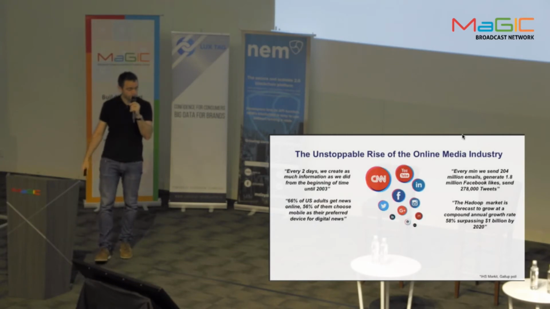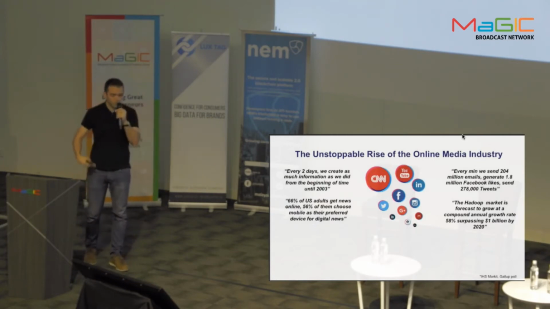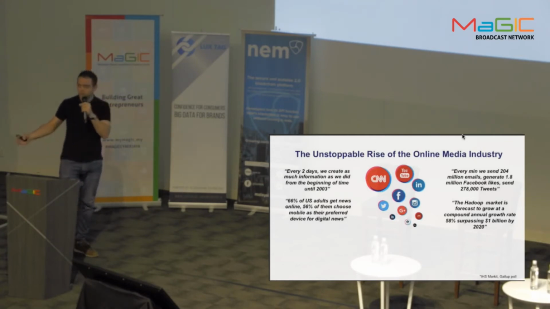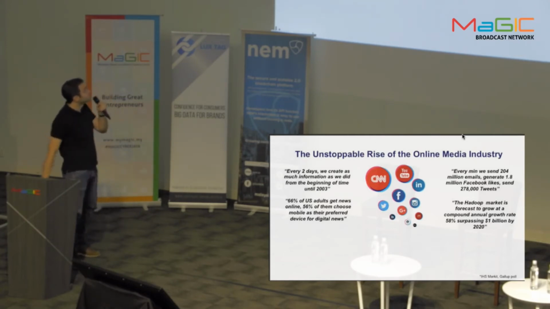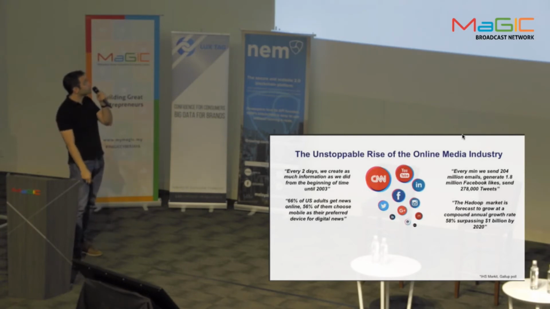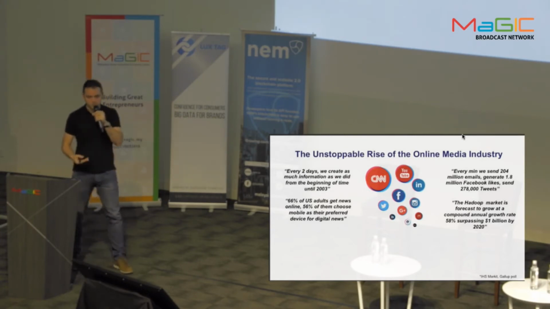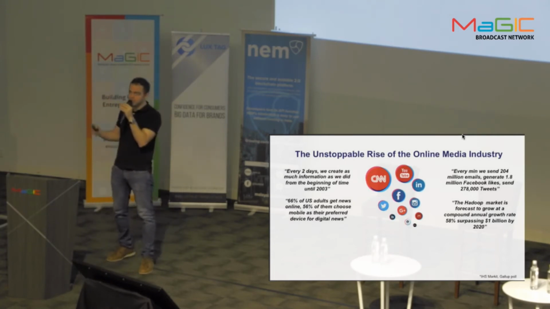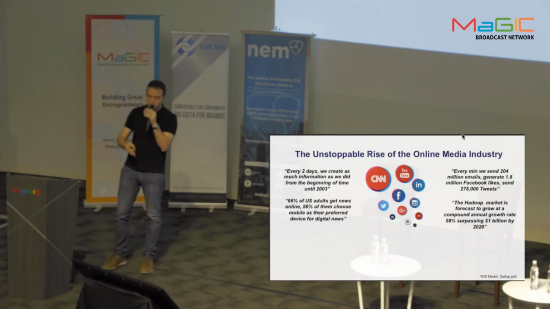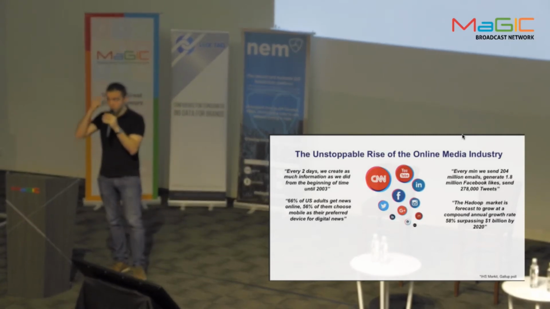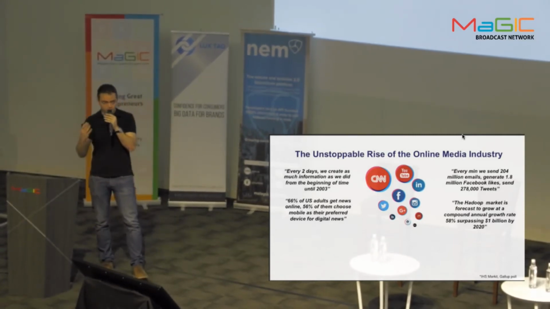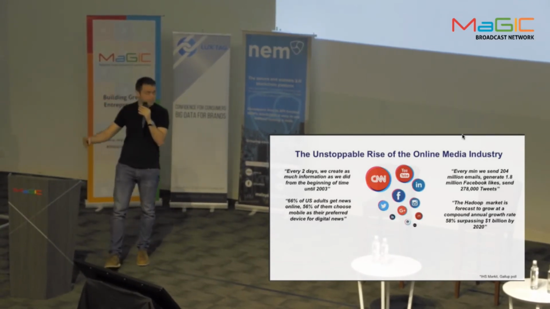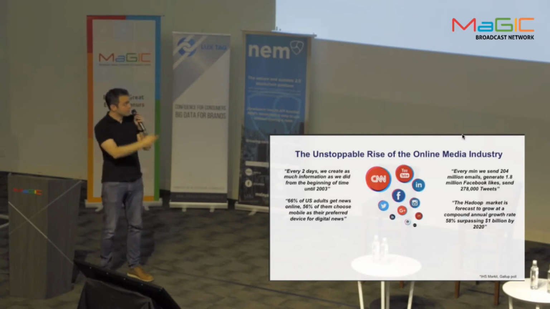The second thing that is very good for our society: we have more and more data coming to us. If some of you are familiar with the big data industry, you might have heard this figure. Every 2 days, we create as much information as we did from the beginning of time until 2003. This shows you the enormous amount of data that comes to us every single day. It comes on the internet, on our devices, and into our brain. So it's pretty important to make sure that the data that comes to us is of some quality, or at least filtered at some point.